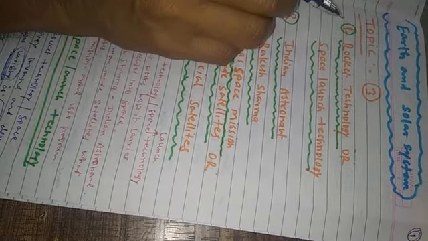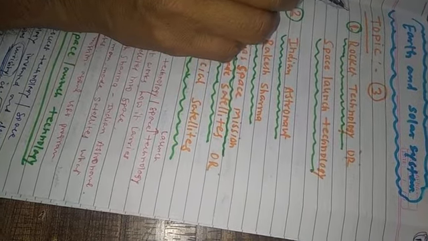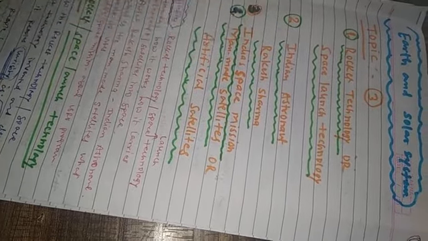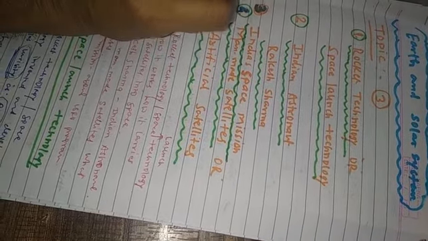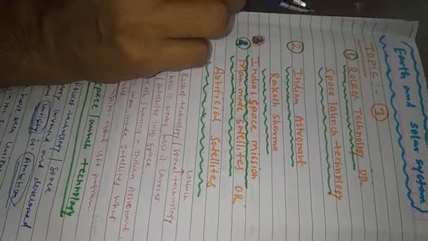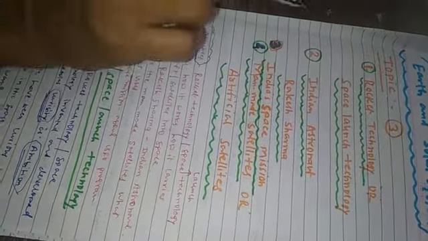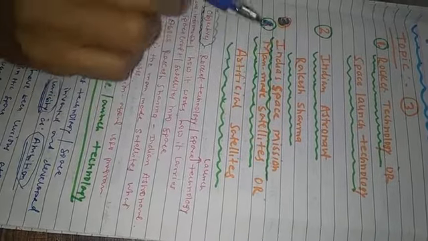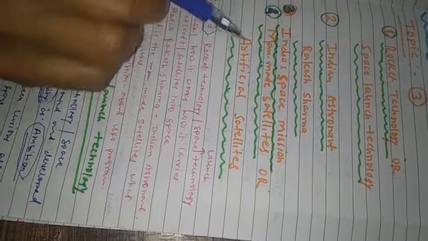This is my third topic. Earlier I had discussed two topics. One topic was the introduction of the Earth, and the second topic was the solar system. Now this is the third topic. In the third topic, I am going to discuss with you rocket technology or space launch technology. Second is the Indian astronaut Rakesh Sharma. Third is the India space mission, and the fourth topic is man-made satellites.